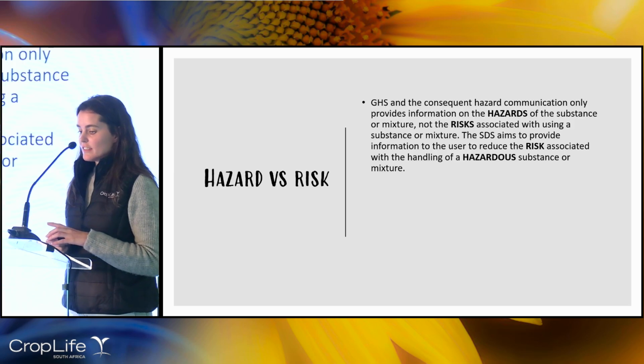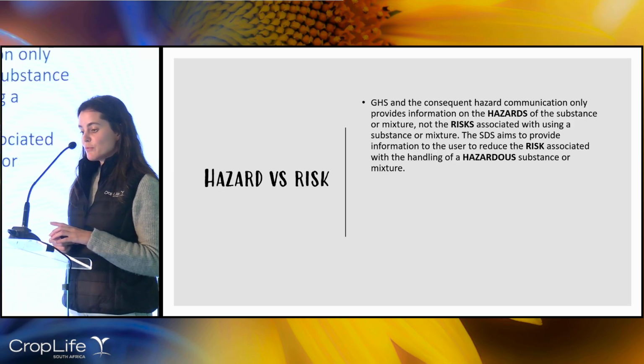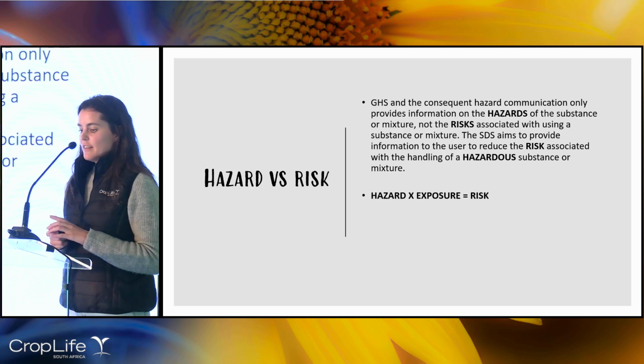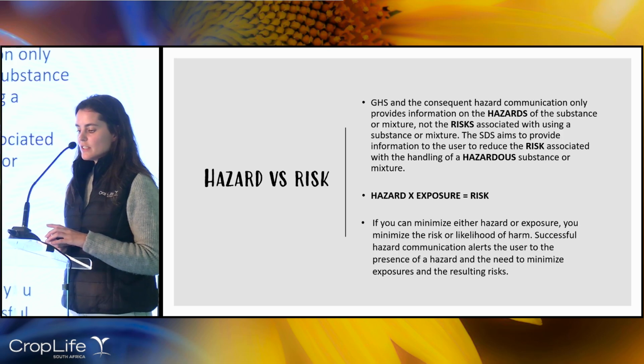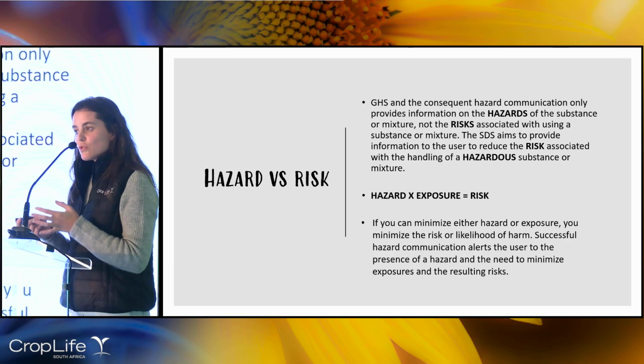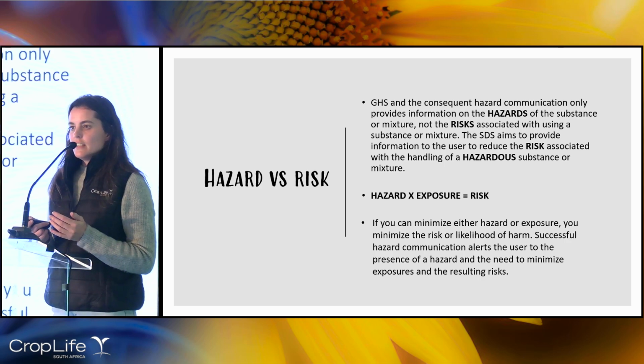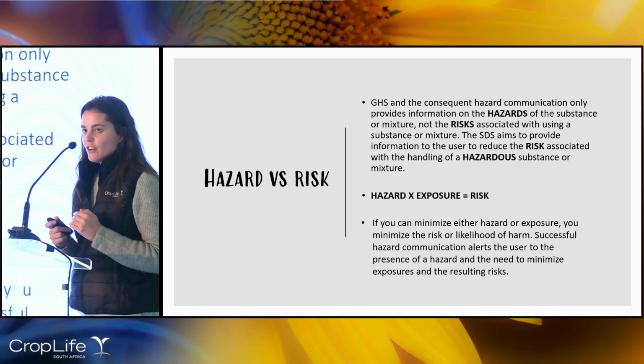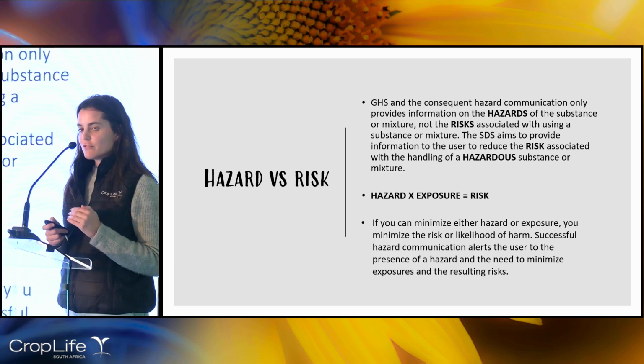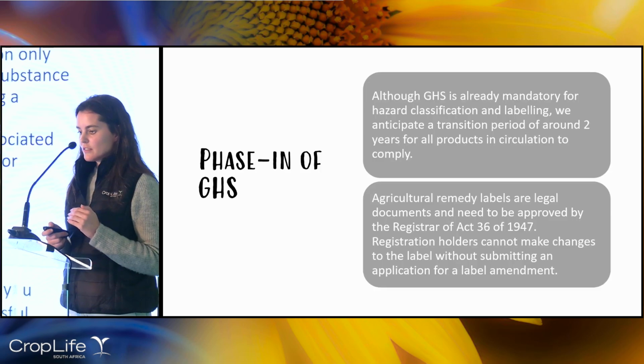Again, we looked at hazard versus risk in the previous presentation. Remember that risk is hazard times exposure, so all that the GHS wants to do is give you information on the hazards and then give you precautions to take to ensure you keep the risk low of any harm occurring. So it only gives you information on hazards, not risks.